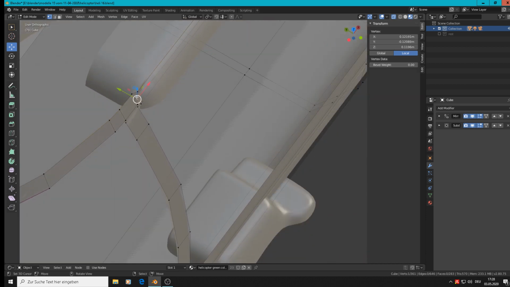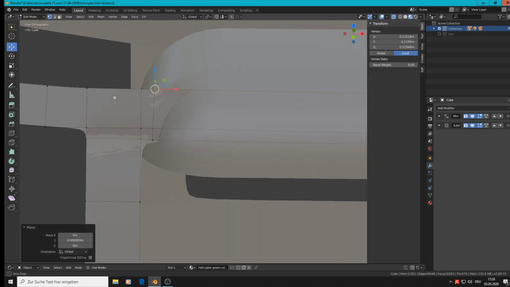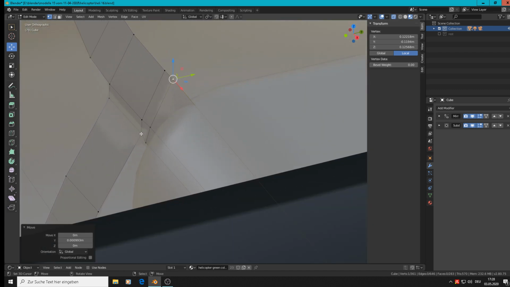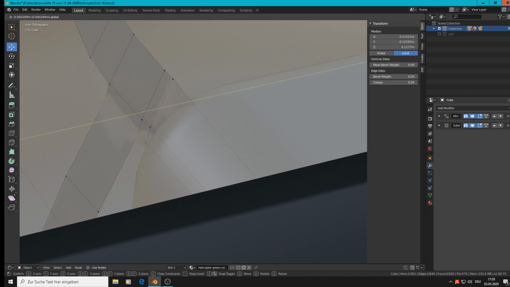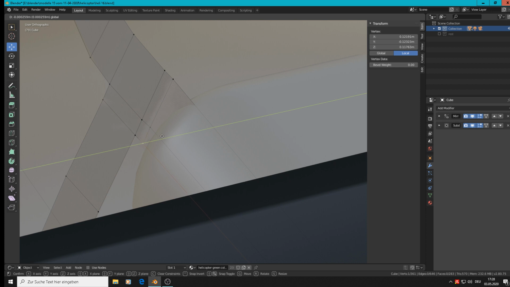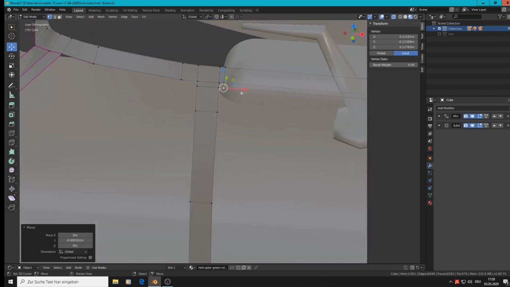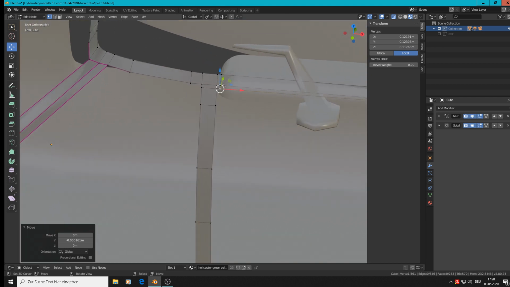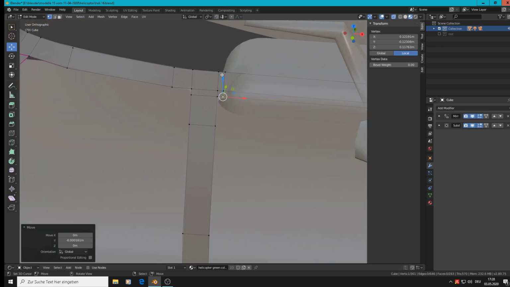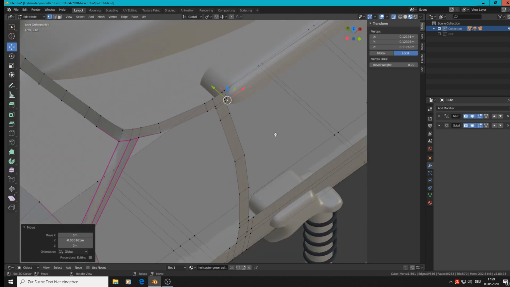That means this vertex has to be there and that vertex more there. So that ones have to be more there, and that is the problem when you need the loops for sharpen the edges. You always have the problem that it is not correct then at the end.